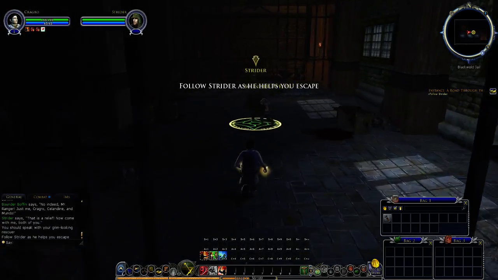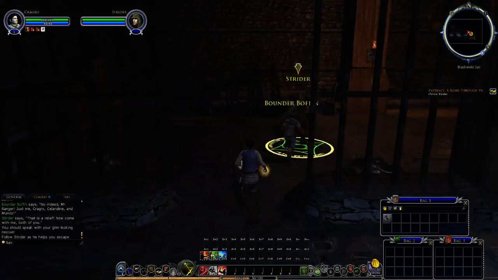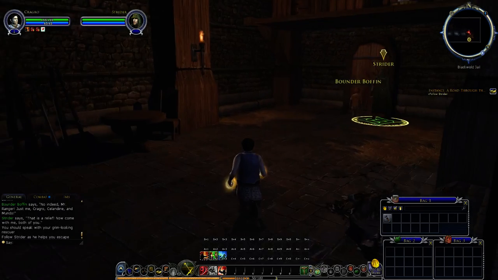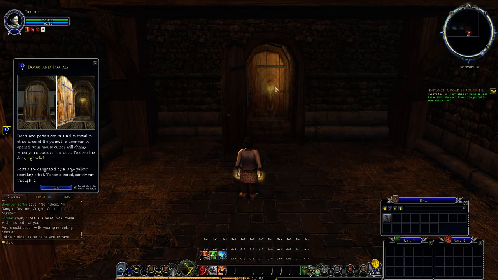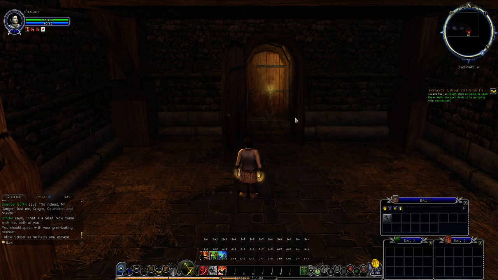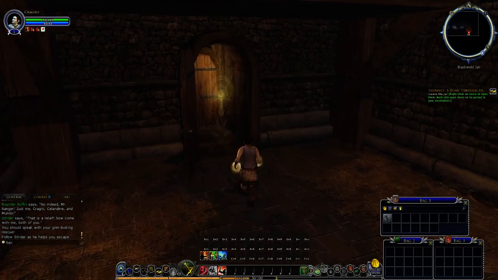And escape the prison. I want to complete this in this episode, otherwise it will be too many. Okay, so a door's just opened up and you can see this gold glowing, glittering. That's telling you it's a portal, and basically what it's going to do is port us to the next stage in the story. So I've saved you reading all of that, but feel free to read.